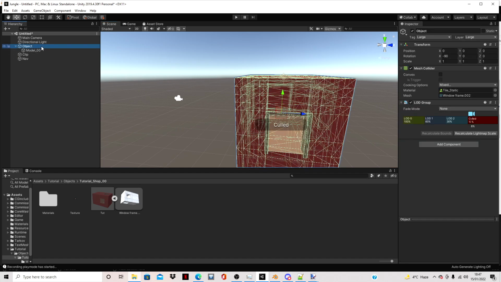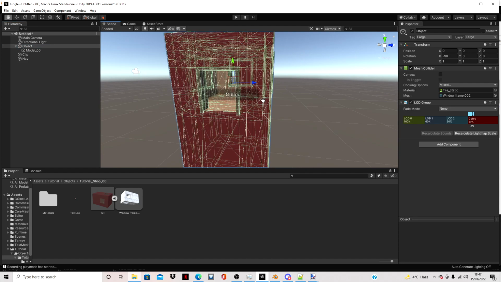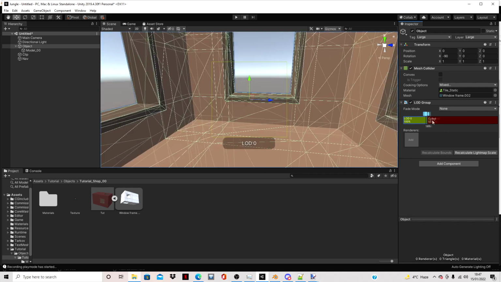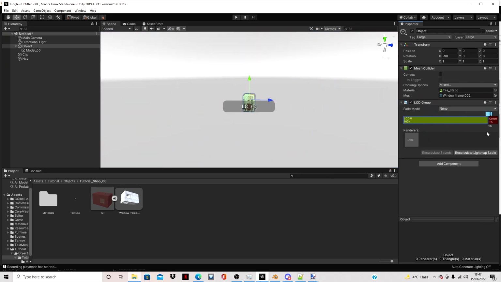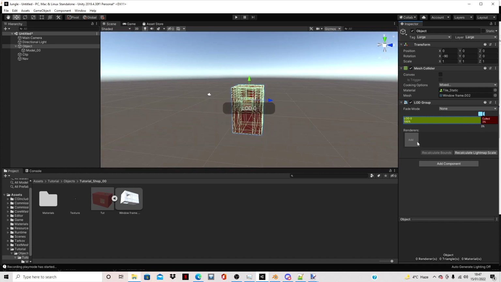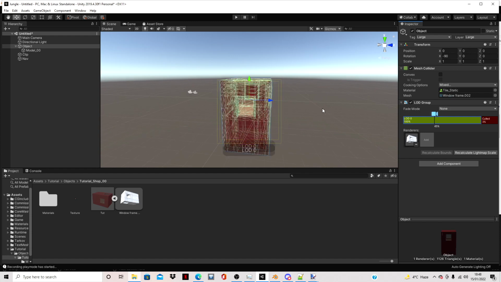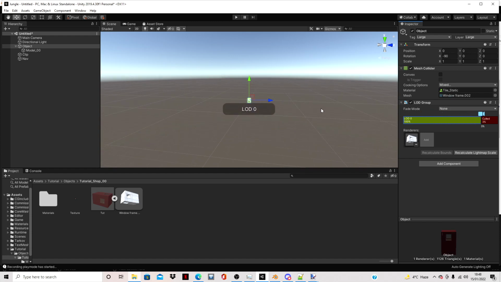But for this video, I didn't do LODs because you can see how they are in the core master bundle. Now I'm going to delete LOD 1 and LOD 2. Don't delete them if you are making LODs. I'm going to turn all of this to 3%. I'm going to add this model 00. And now when you zoom out far enough, you won't be able to see this. That's how it's going to work. Now let's just come in closer.